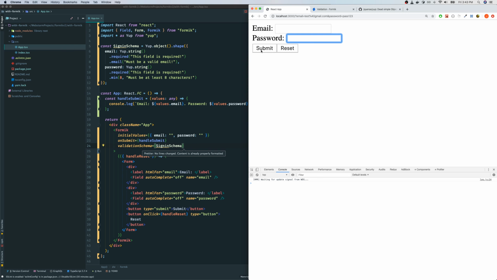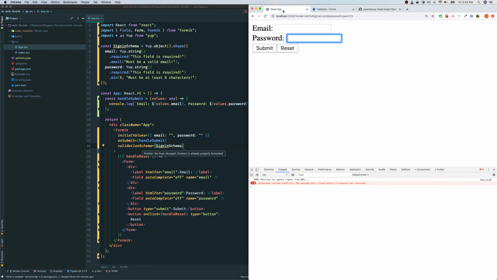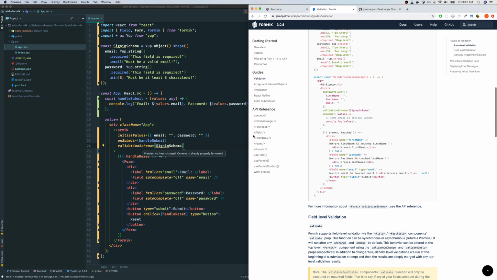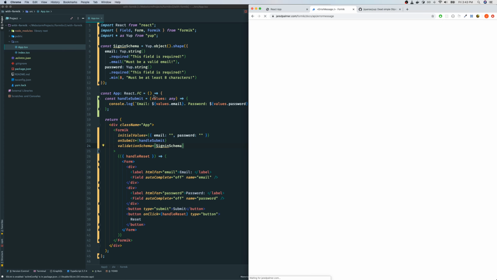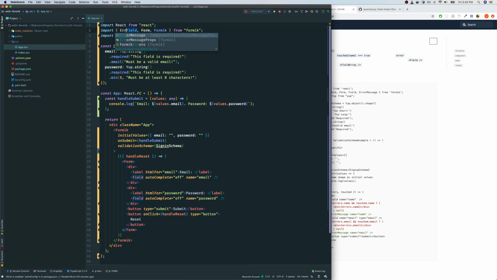The way that we take care of our validations, let's not worry about our submit button for now. Let's worry about showing the actual error message. The way that we do that is we can use another component that Formik comes with called ErrorMessage. Let's import that just like we did with the other components.